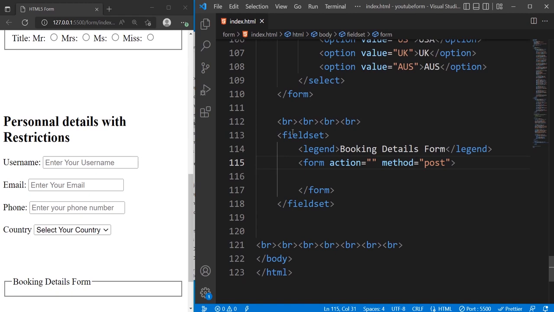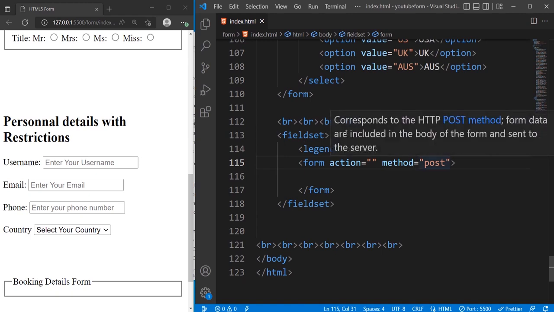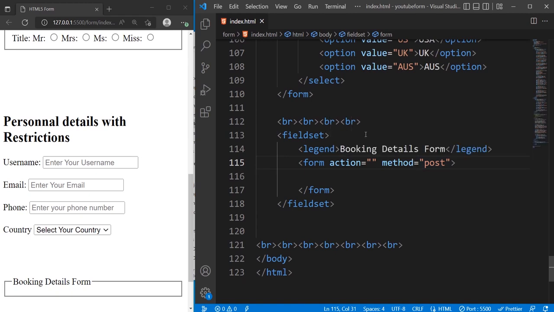So these action methods, whatever they are, I don't want to explain them now, until you are through with the things the browser can see, and then we can start getting into it. With that out of the way, let's see what we can get under this booking details form.